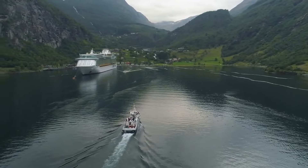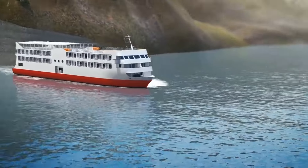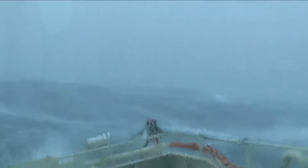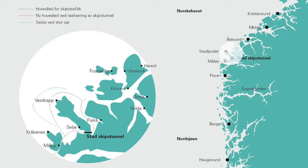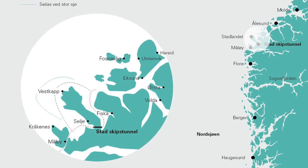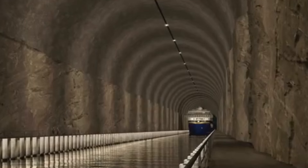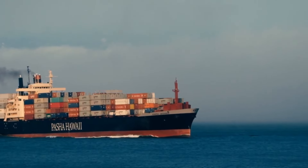Ships traversing the tunnel will be limited to a maximum speed of 5 knots. The completion of this tunnel will offer significant benefits to Norway's maritime operations. The primary advantage is providing a safe passage through the peninsula, significantly reducing the risk of maritime accidents and casualties. The tunnel is also said to deliver considerable economic benefits — by allowing ships to bypass the Stad Peninsula, it will reduce travel distances by approximately 56 kilometers, translating into significant time and fuel savings. This reduction in travel time and costs is expected to have a ripple effect on shipping efficiency, potentially leading to lower costs for transported goods.